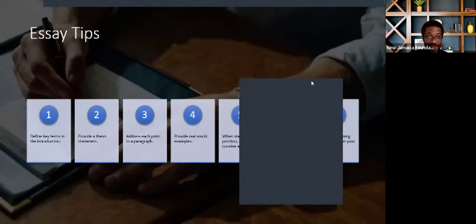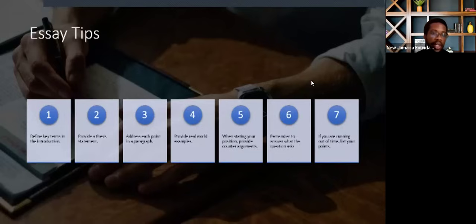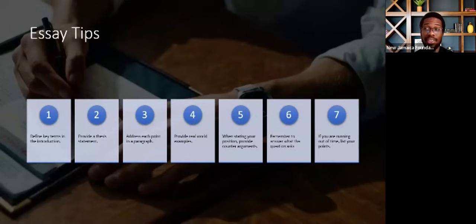Let's go on to our essay tips, which is the final thing that we'll be doing today. So first tip, 1, define key terms. It is really important you have an appreciation as to what exactly you're arguing. So if you're talking about, for instance, there was a question that came up, I think maybe last year, or might have been the year before, GDP per capita is a poor metric to use in the Caribbean. Hence, you need to understand what's GDP per capita, which is the total value of an economy divided by its population. But essentially, whatever you do, look at the key terms, underline them, make sure you define them.